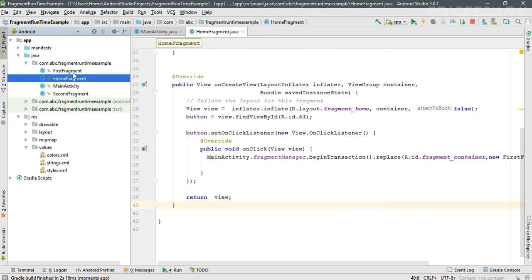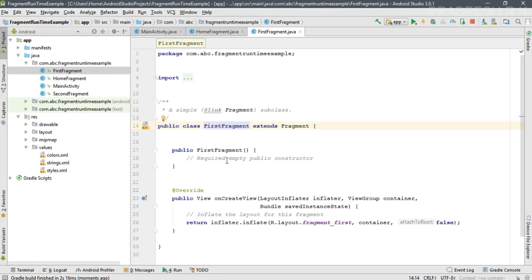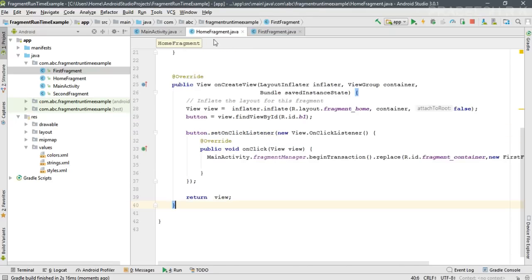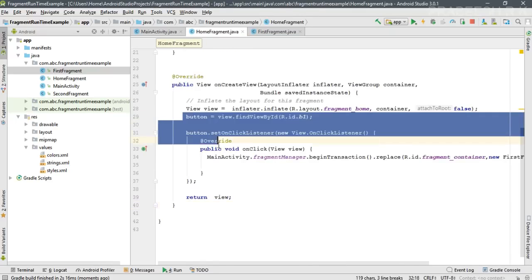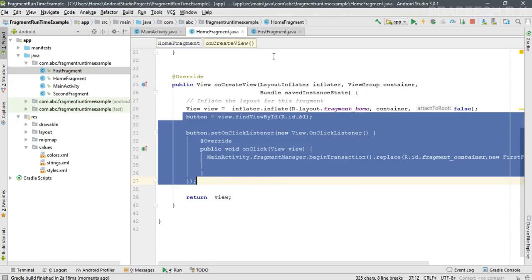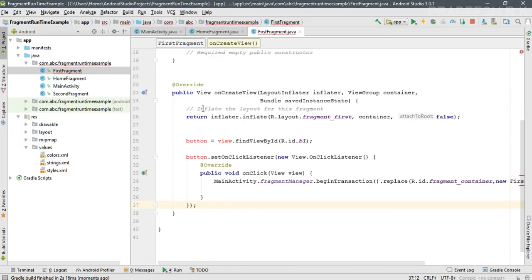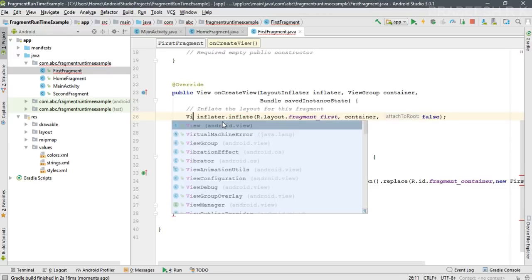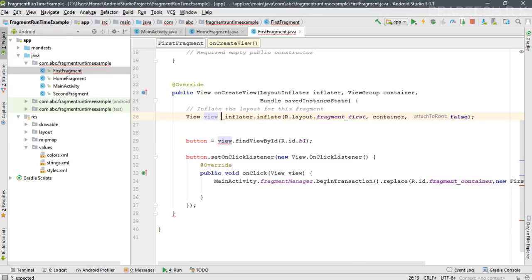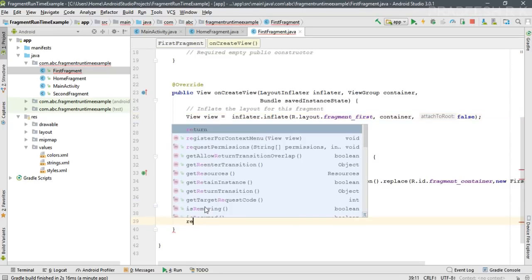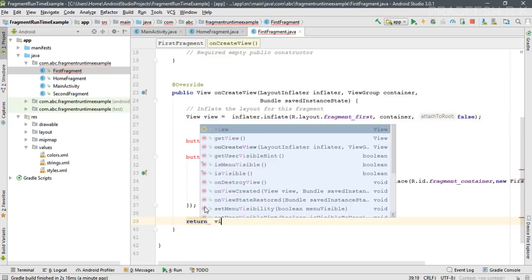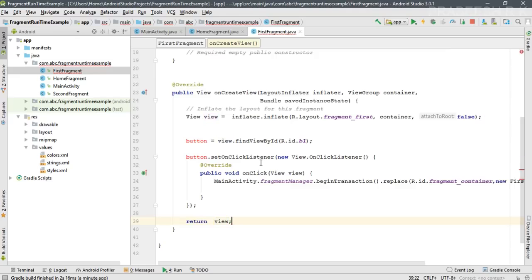So open first fragment. Again the same thing. I copy these statements and put them here. Create some object of view class here. From here we need to return that view object.